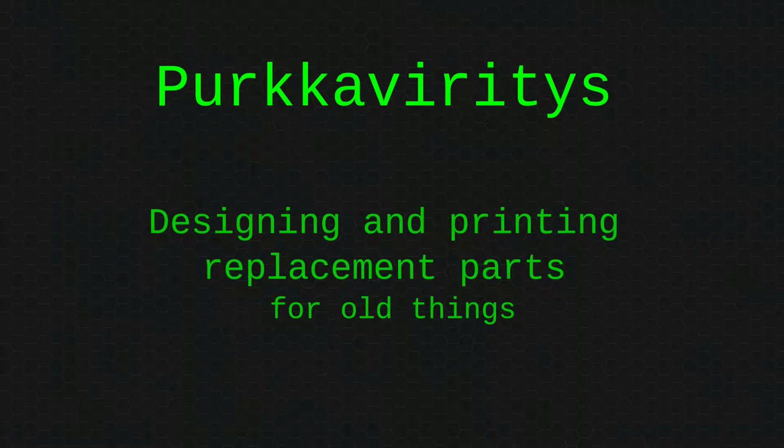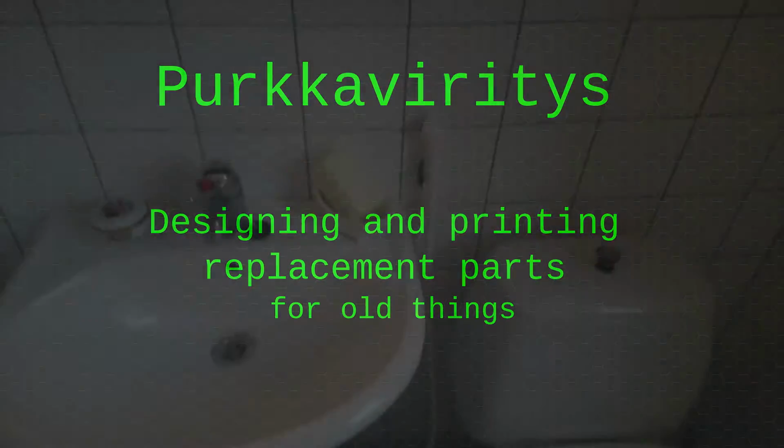Designing and printing replacement parts for old things. Now, here in Finland, we have bidets. And this particular one is really old, and I managed to, in my anger, break the holder for it.